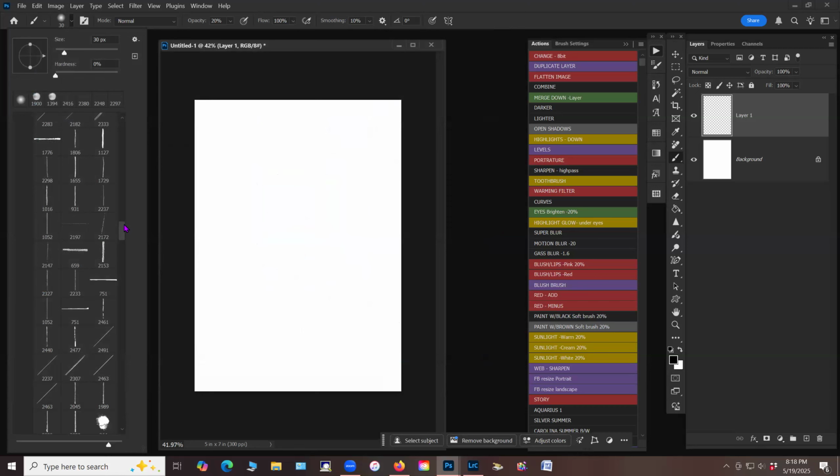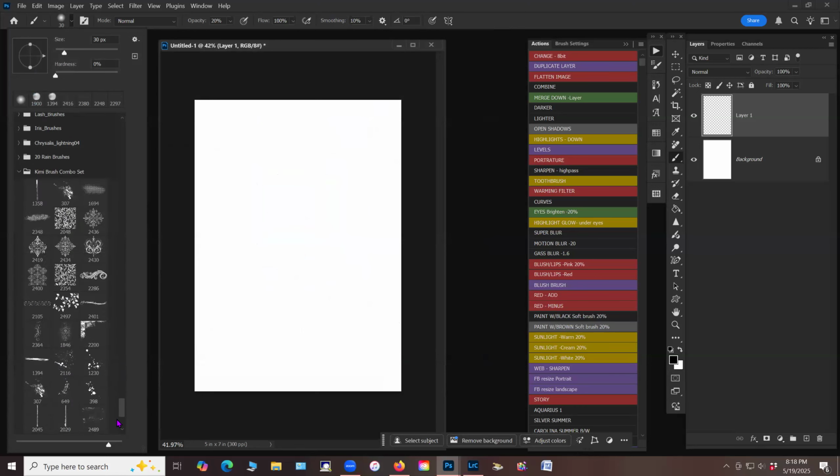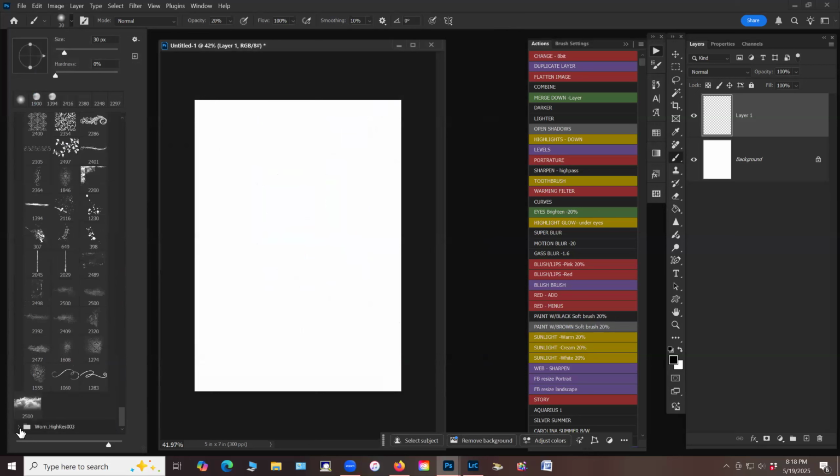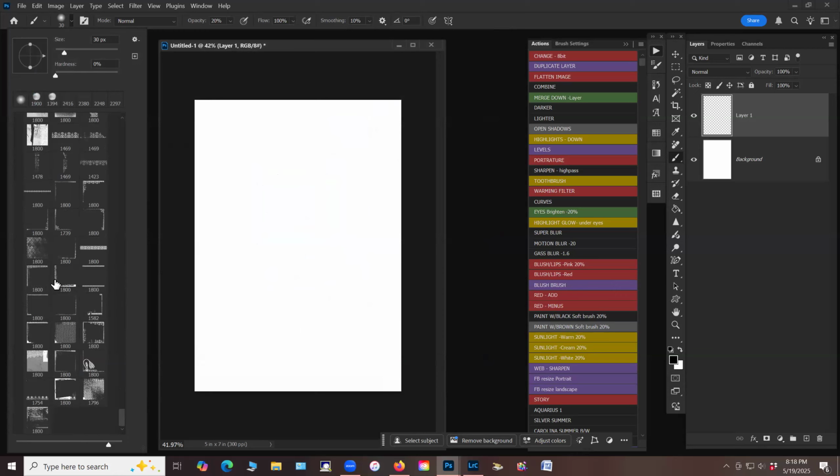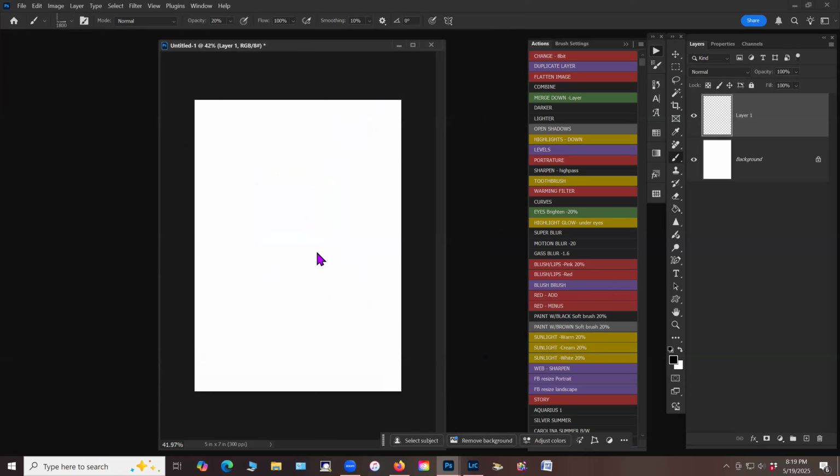Any time you load brushes, they're going to come in at the very bottom. You can highlight it and pull it where you want it to be, or you can leave it there. Pick something. Let's lower it and stamp it. Oh, we're still on 20%. We go back up here and hit 0 to go to 100. And you stamp on a blank layer.